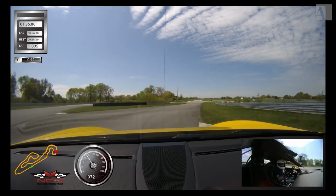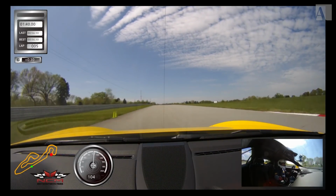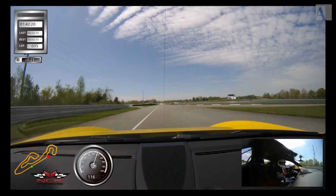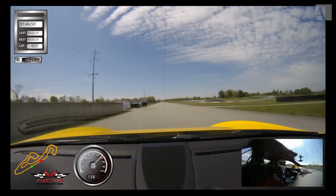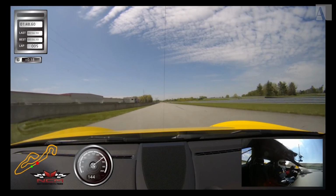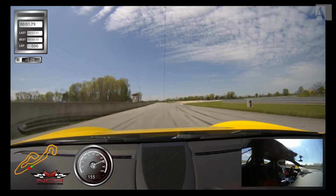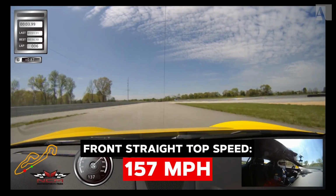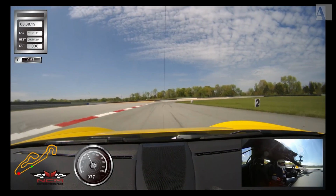As we do sometimes, I wanted to take the GT4 down the long NCM Motorsports box straightaway. It's like way more than a half mile, and I just like to see these cars run faster than they normally can on these road courses. I was thinking to do over 150, yes, 157 before I completely chickened out to get on the brakes. I didn't really need to, could have gone further than that.